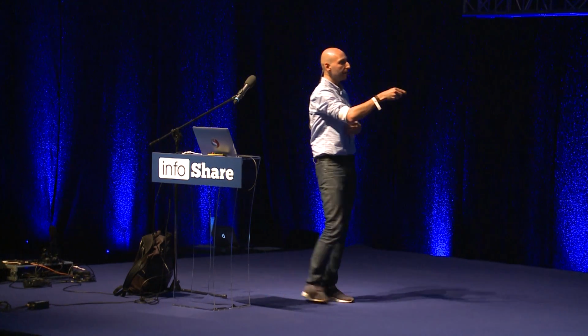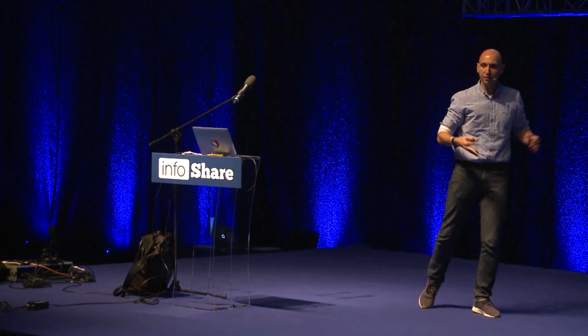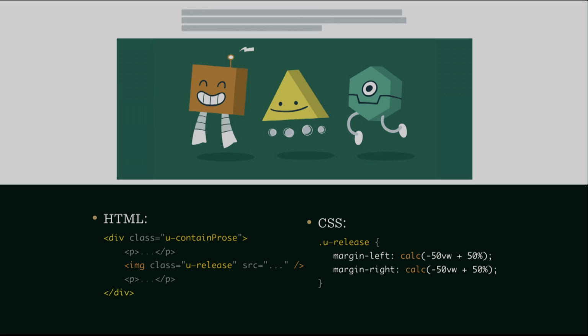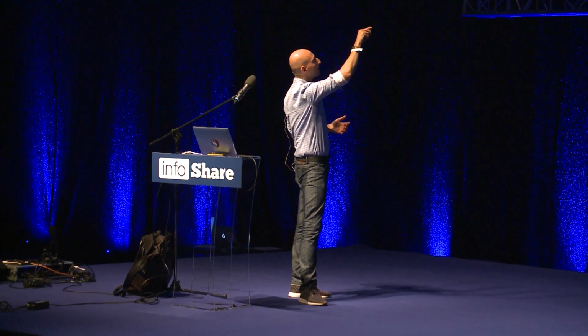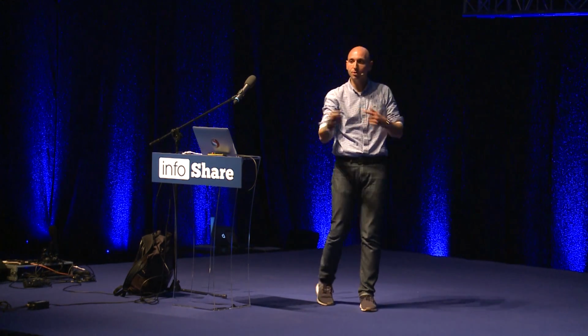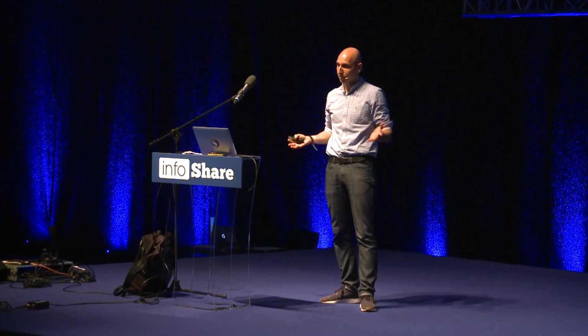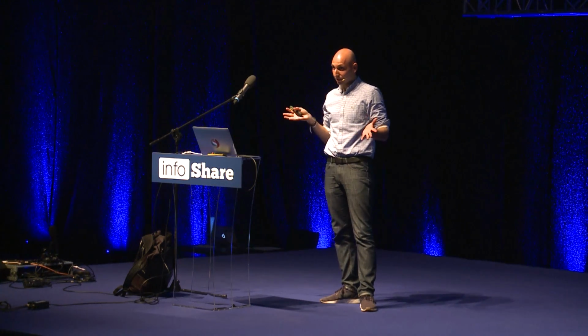We're going to set margin-left as a calc of minus 50vw plus 50%. Why the hell would we do that? Well, because 50% refers to exactly 50% of the container. 50vw refers to 50% of the actual viewport width. And if we remove that container space from 50vw, we end up with exactly that space that we need to push the image to the left and to the right in order for it to extend the entire space. Does it make sense? Right? So it's not a big deal.